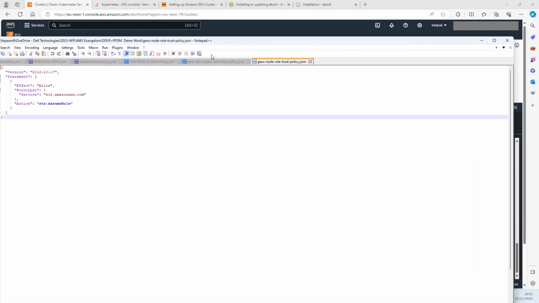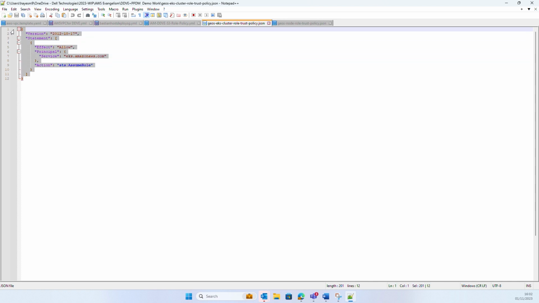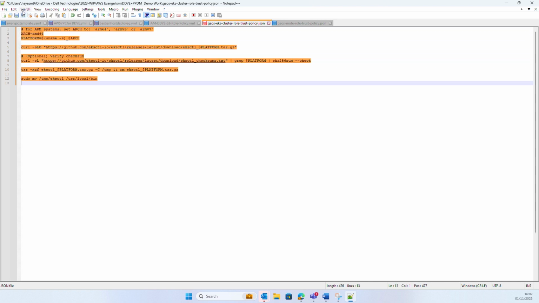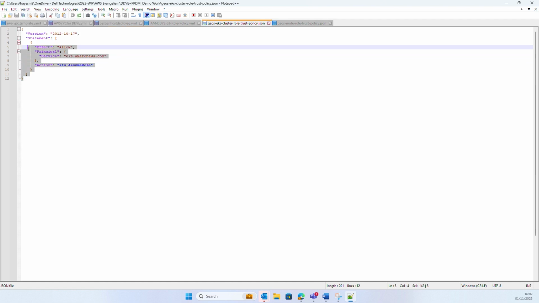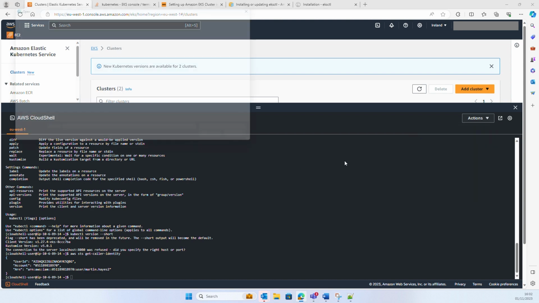All right. So next, we're just going to deploy the control plane and set up the permissions as per the blog. We're going to set up the role for the control plane to access all the AWS entities. I've done this in Notepad, and I'll upload the file into Cloud Shell, which is quite handy. I know we can do it with other editors, but this is what I like about Cloud Shell, rather than trying to do an editor within the editor. I'm generally not too good at that.